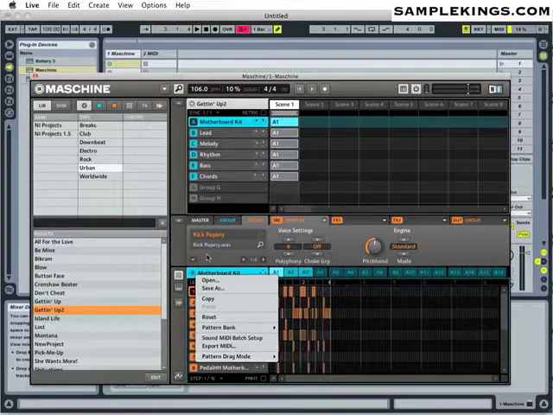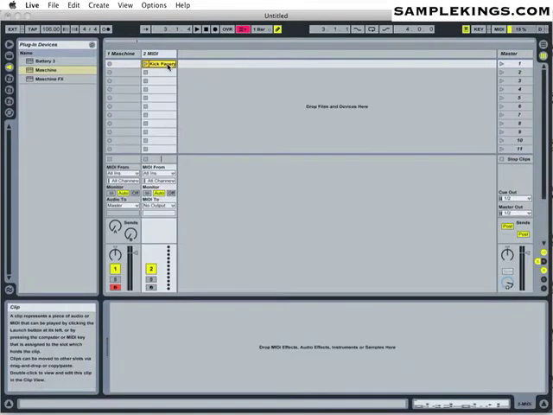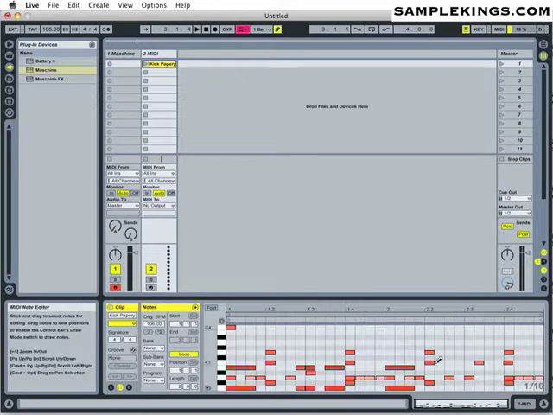So I'm going to go here into Machine. I have enough room. I'm going to drag this out. So I'm dragging that way up here, right here into the track. And now it's right there. So I drag the MIDI file here. I'm going to go down here to the MIDI file editor right here and grab it. And you see the files right here for us to see. And this is the file here.